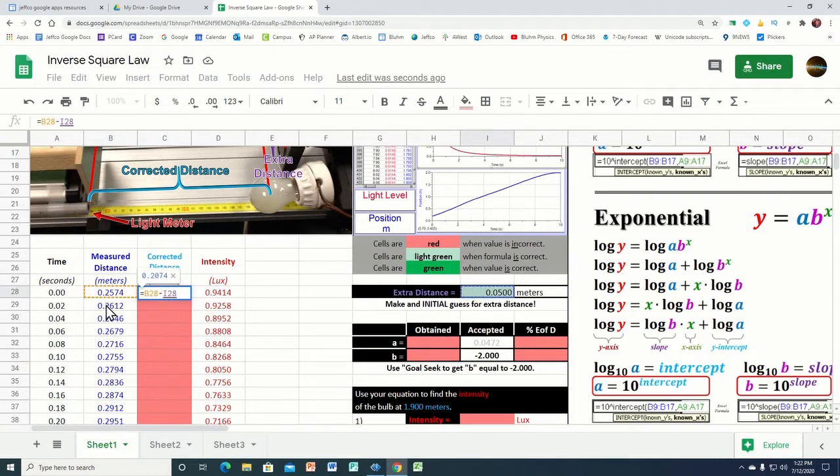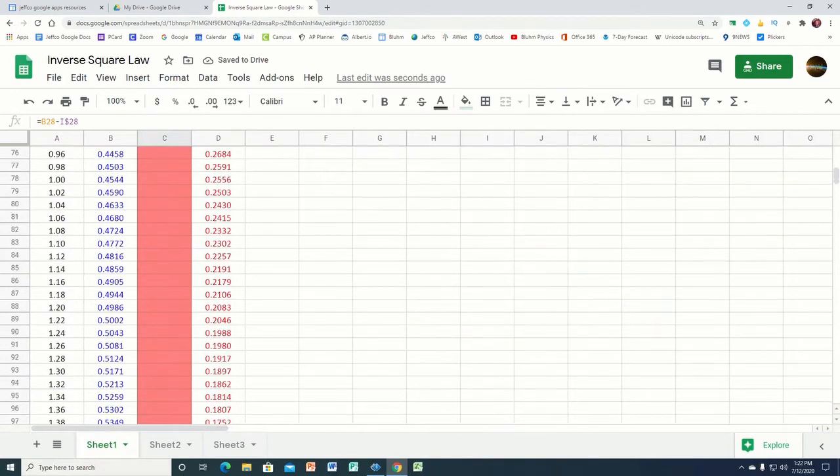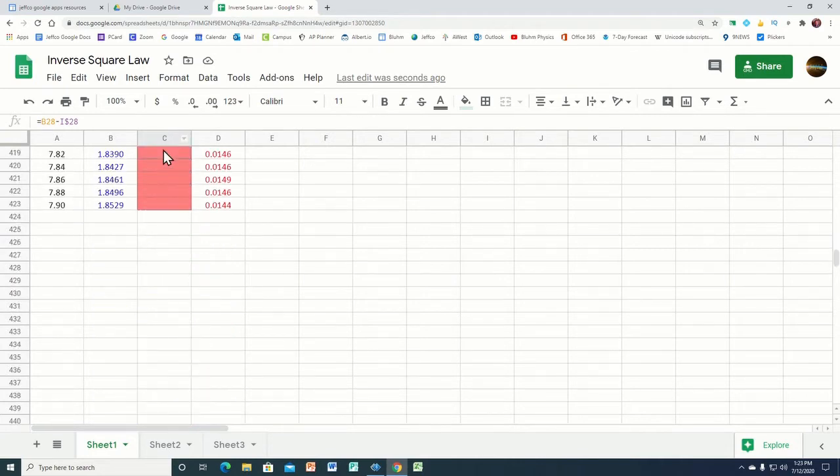But as I copy that formula down, I do want these cells to change, but I always want it to look over there at I-28, so I could put a dollar sign in front of the 28. I don't want it to change to row 29 or row 30 as I copy down. And it turned light green. So let's copy that formula all the way down here, and it is a long ways. We're collecting lots and lots of data points.